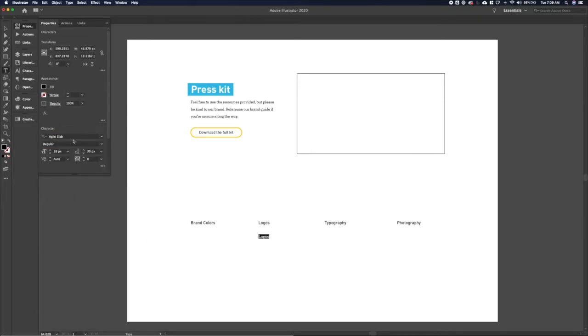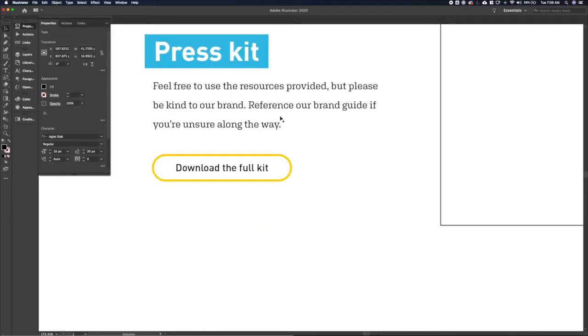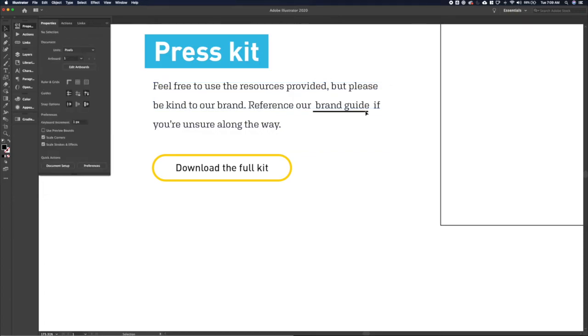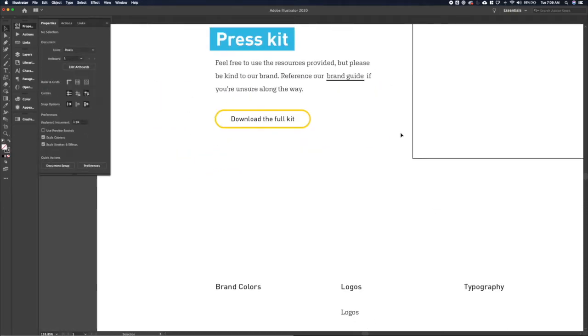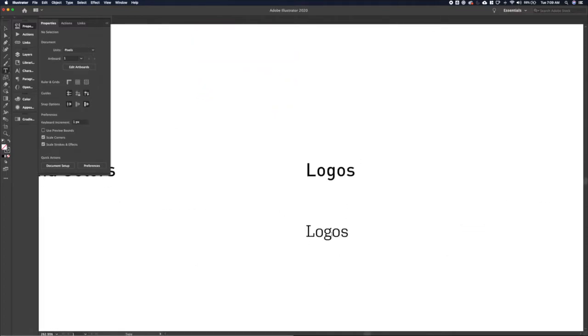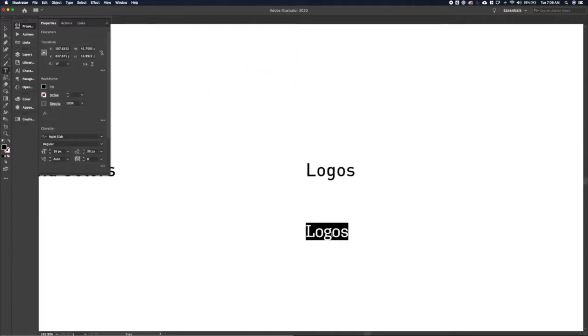Alright, so logos, let's start listing out the different types of logo forms they can download. Before I forget, let's give this brand guide our link style, which is a really thick underline, and then on hover, a highlight fills in the background of the link from left to right. So we'll add in the underline below all of our links here.